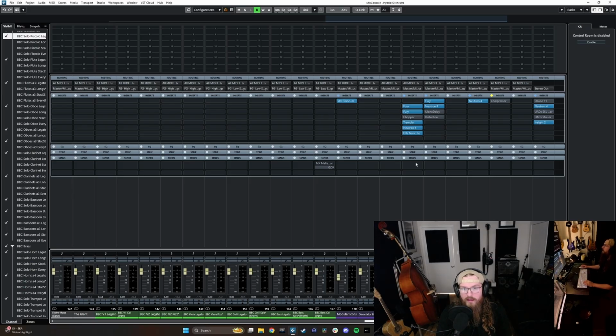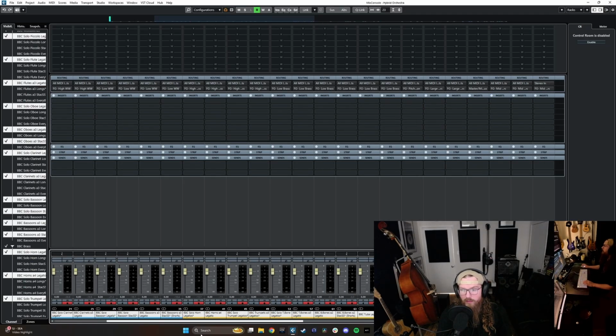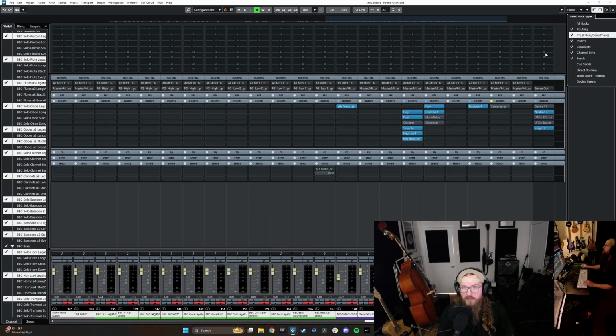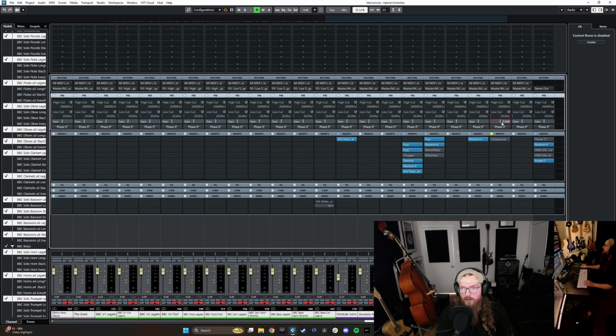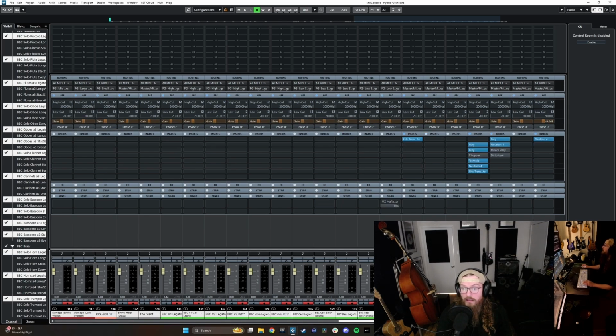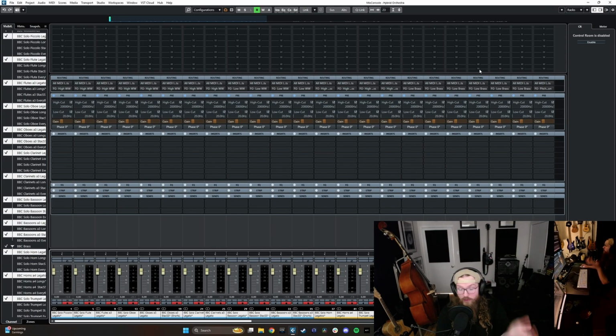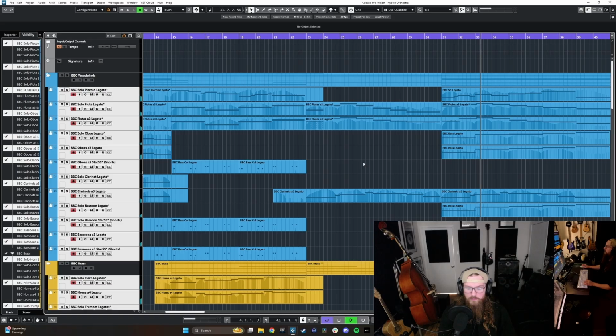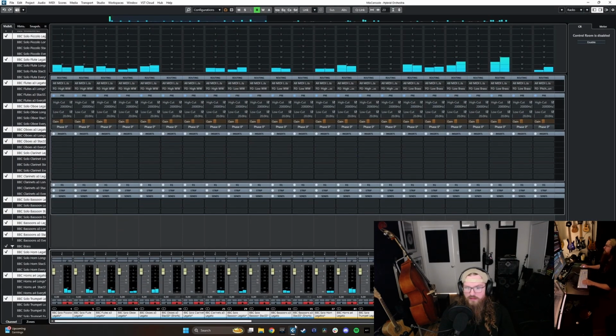So anything here that's an actual instrument, that's not a group, is going to get a little bit of pre-gain adjustment. On the pre-gain, I'm going to lower all of them. I don't think I need to go all the way to -12 here. Let's just do like -9. But typically I would have it at like -12. It's really annoying when it preloads at -12, because everything's so quiet and you have to turn all of your equipment way up to hear anything. So now everything's going to be way quieter, and slightly harder to work with.